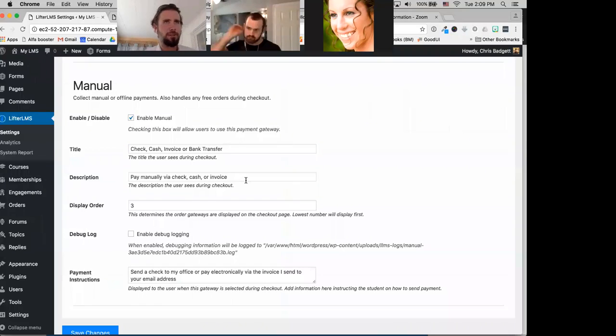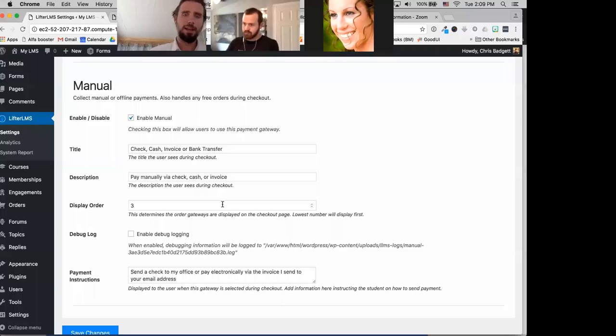Somebody could basically check out on your site. It hangs the order up in processing. And then you could send them a FreshBooks invoice. You could send them a link to a WooCommerce digital product. You could send them a PayPal invoice. They could send you a check in the mail. It's basically them saying, I want this, I'm going to give you money. And then it's up to you to send them something.